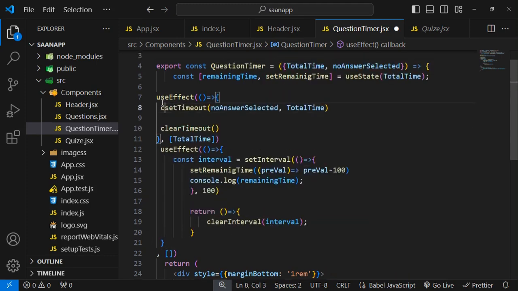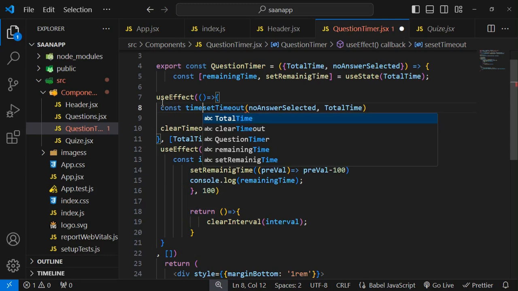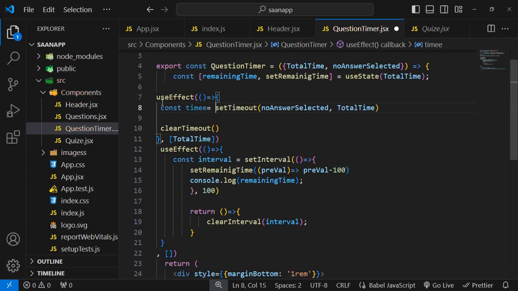For this I am going to initialize that value, and now this value is pointing to our setTimeout, and this setTimeout will be cleared after the execution of our code.